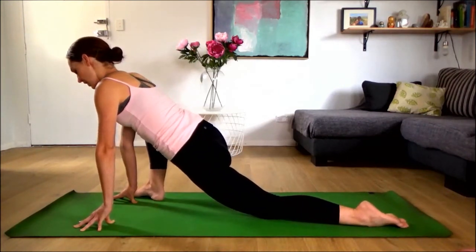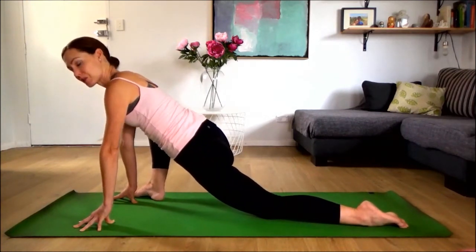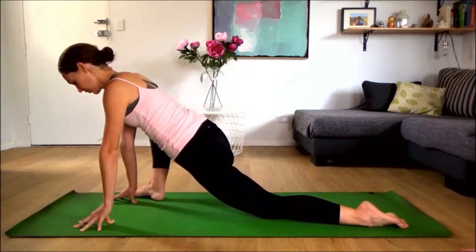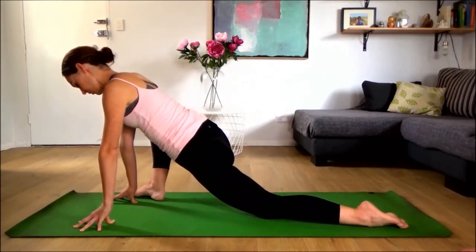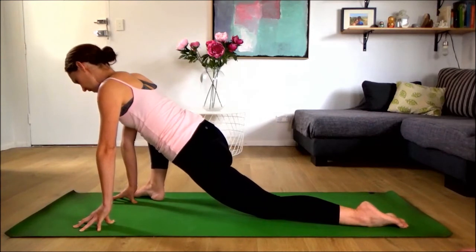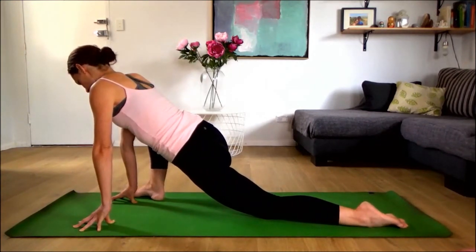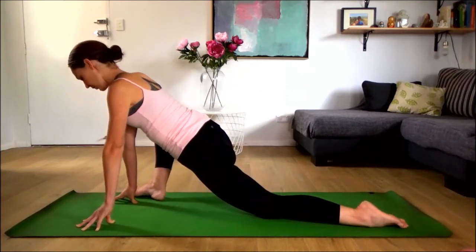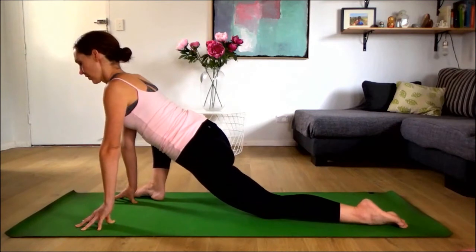Again, I like to sway side to side. If that feels good for you, you can do that too. We're just here for another couple of breaths. And using your exhales just to clean out anything that's making you feel heavy or down or flat.